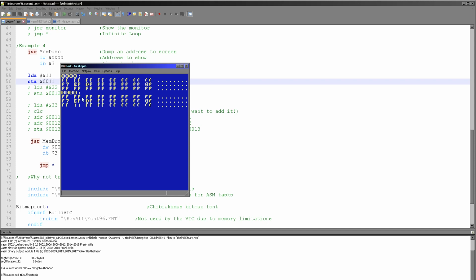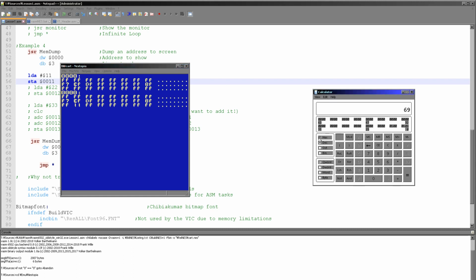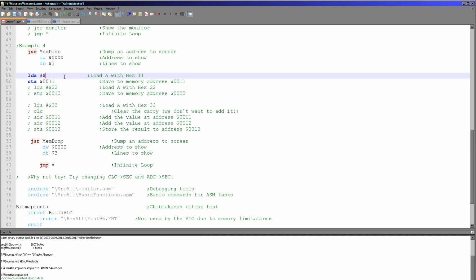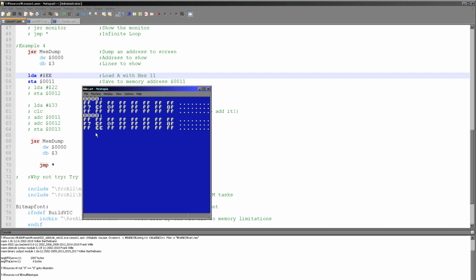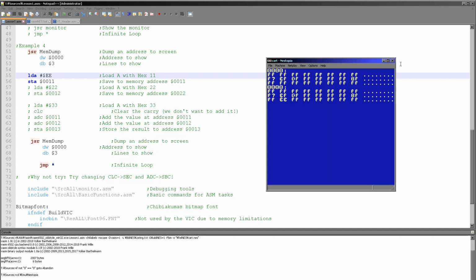So here's the before and here's the after. And you should notice here that there's an 11 here. Now each of these is 8 bytes, and 11 in hexadecimal is 17. So 8, 16, 17. And so you can see we've written to byte number 17 here the value 11. And I can check that if I just change this value to EE here and run it again. You can see now that this byte has changed. So it's definitely the value we've loaded into the accumulator here and then stored back from the accumulator here. So you can see that that is working.